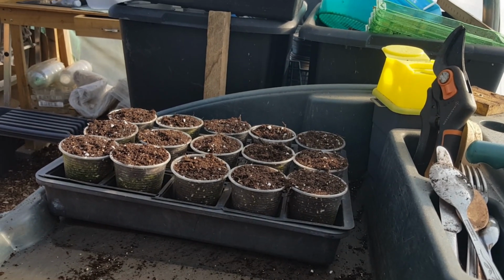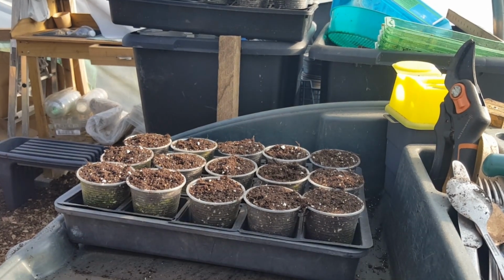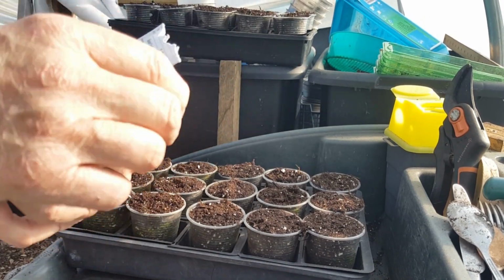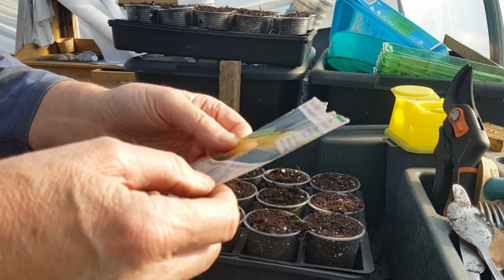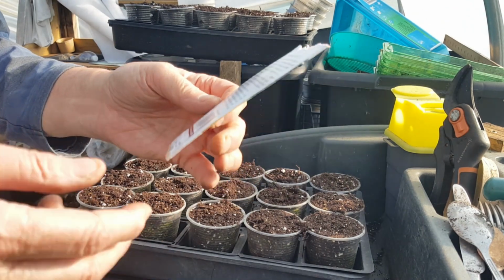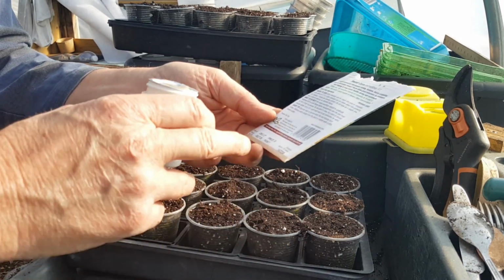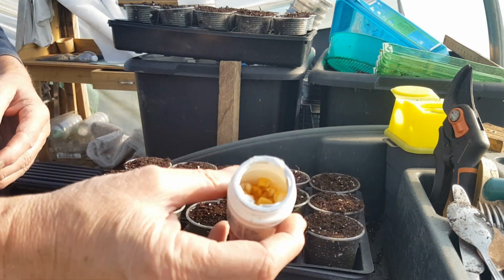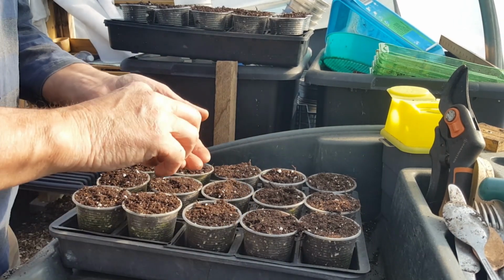So let's get sowing these. Sweet corn. The variety is called Incredible, and it's a really nice variety. I've grown this, I think this is the third year I've grown it, and I would recommend it to anybody. It's one of the sweet ones, and it is an F1, so you can't save seeds from it, but yeah, excellent. And I'm going to sow all the seeds. It says it's 50 in the packet, so I'll see how many I get from it. The seeds have already taken up the water from the soaking last night, so just crack on.